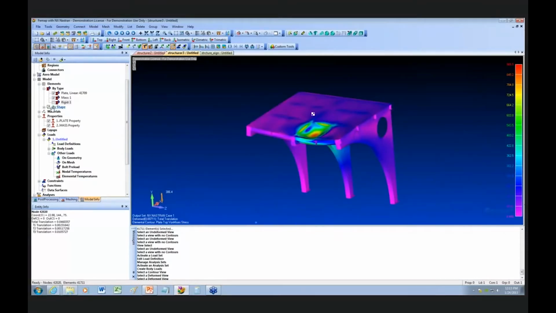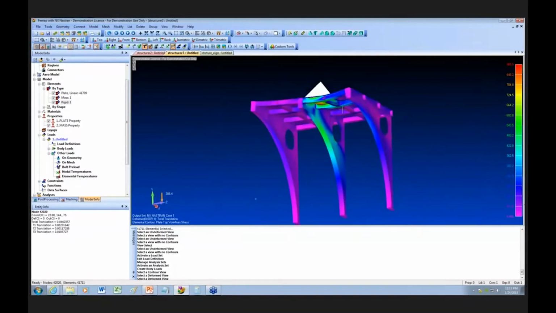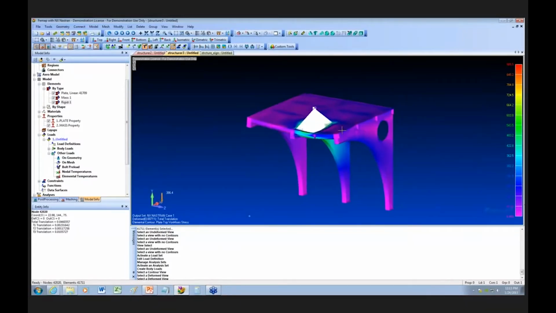And the reason why is instead of coupling all the degrees of freedom to this point, it's taking and placing all the mass properties down on this surface, and this is being taken out of the solution set. That's the reason. Okay, so this would be kind of like dropping a big blob of Jello, and in some cases, what's being dropped onto here might not have stiffness, and this might be the proper solution when it doesn't have stiffness. So now you can see the difference between the RBE2 and the RBE3.